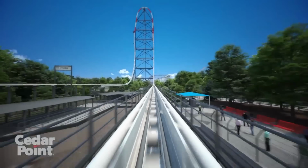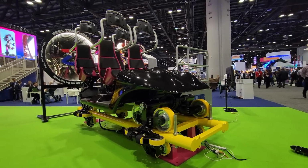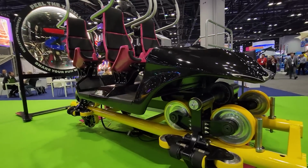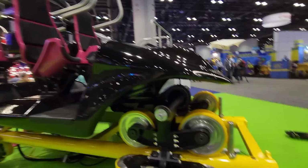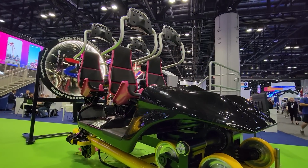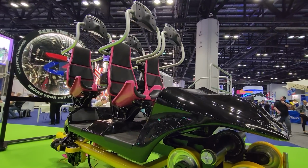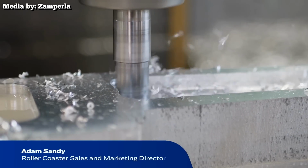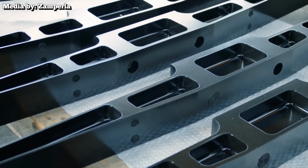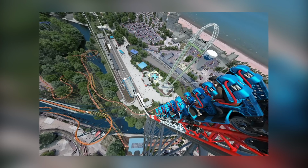And it's important to keep in mind that this new lightning train, once again, has a single chassis with no welding and much less parts. So the whole issue of the flag plate that caused the incident last time isn't going to be present here, because this is a completely different design that's going to reduce the risk of anything like that happening. So as far as I can tell, this new train is going to make this coaster much less of an issue for Cedar Point. That said, we won't know how reliable this coaster is until it opens.